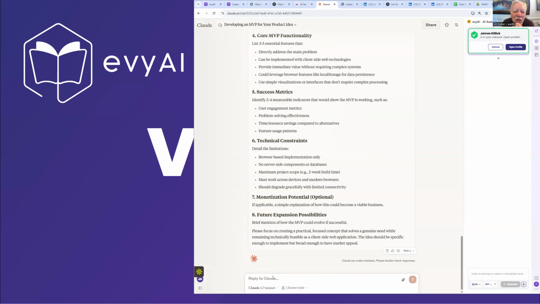I'm going to ask what simple variables can we give the AI in the prompt to create a more customized MVP via this generator?